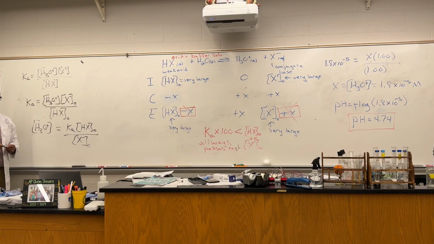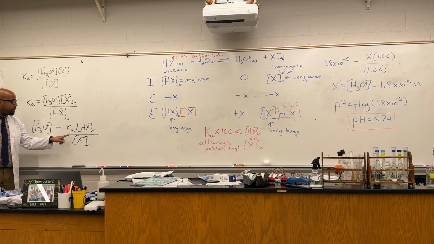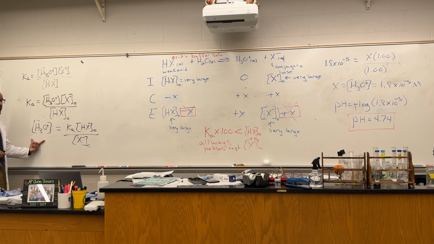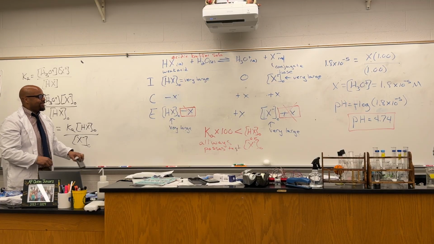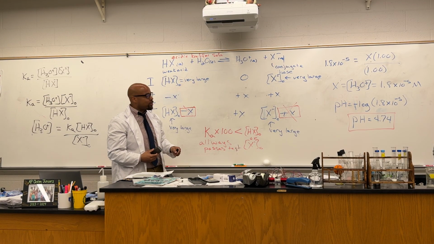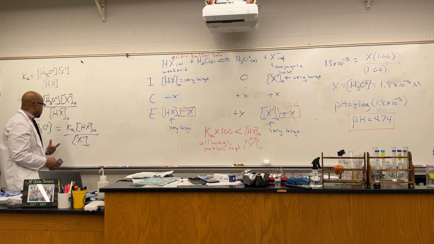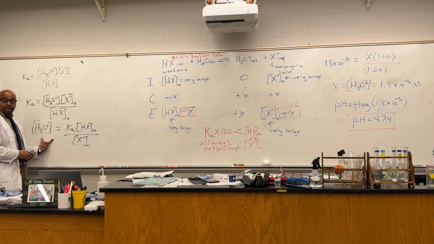And therefore, for all the buffer problems, we can just throw in our initial concentration of the weak acid and conjugate base, put the Ka right here, and we can always get the H3O plus concentration. But Henderson-Hasselbalch was like, wait a second. For all the problems that Mr. Harrelson asked, and also all the problems that College Board asked, they don't just ask for the H3O plus concentration, they ask for the pH.